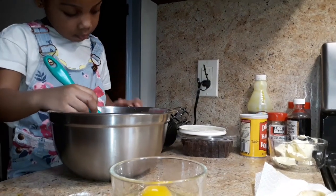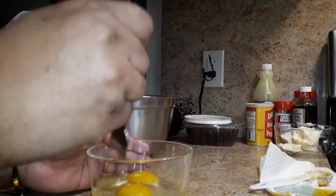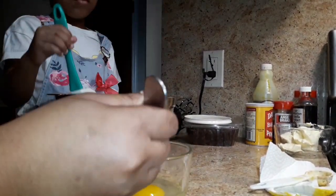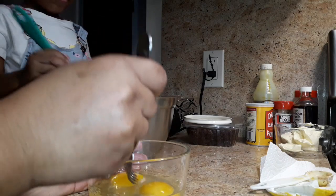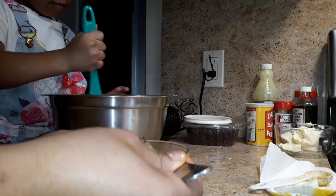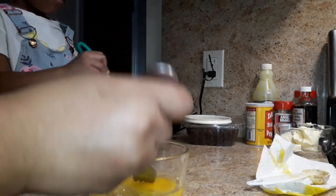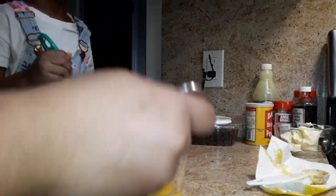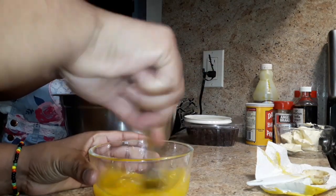Before we add the eggs, I have to take out these. I just don't like frying eggs. Jamaican people call them the yaya. I don't like the white part. I don't like it. So we always take them out. I don't know if it's a Caribbean thing, but we just don't like to use that part of the egg.